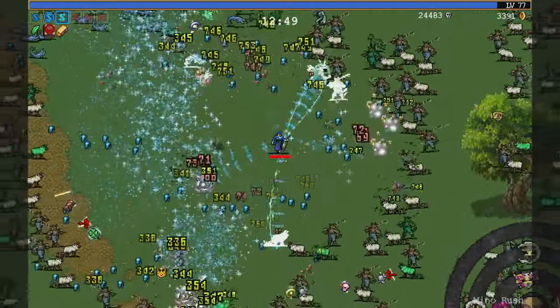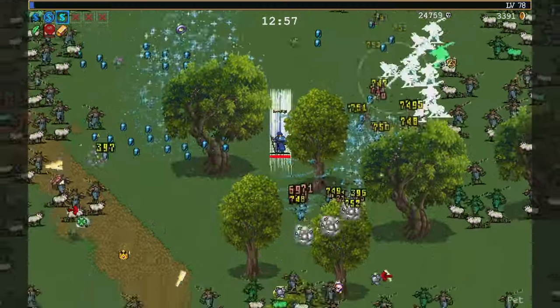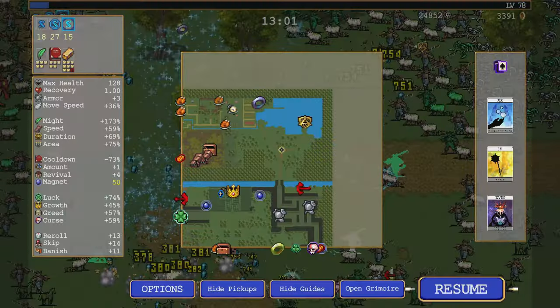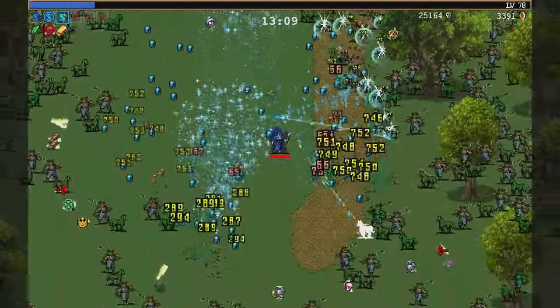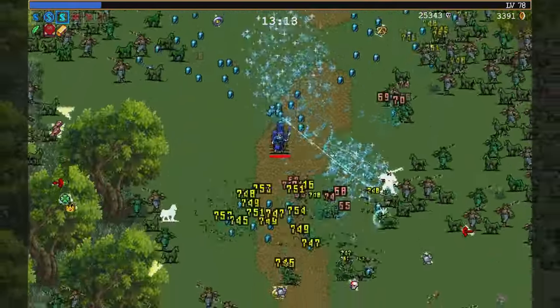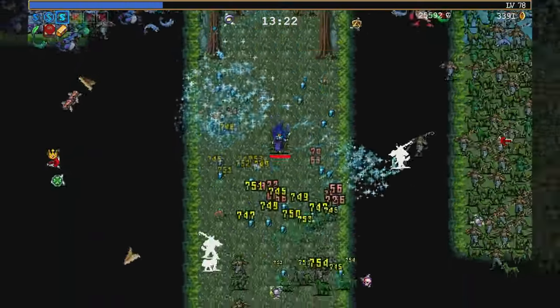But yeah, I think it'd be a really good set of weapons on old Newt. You get might from speed. Speed boosts up spell string. Might boosts up spell strike. And spell stream is boosted up by area, so you get Boogaloo.